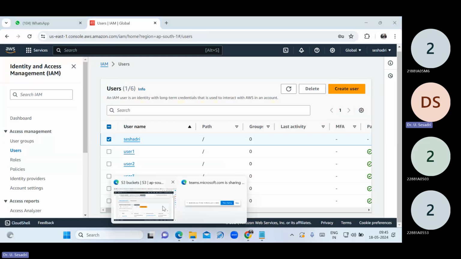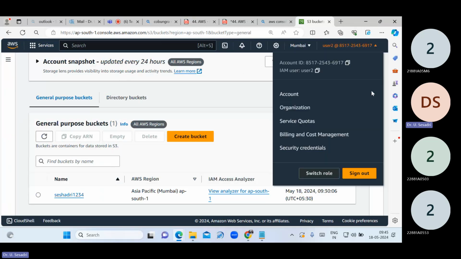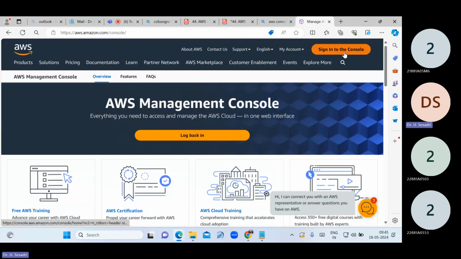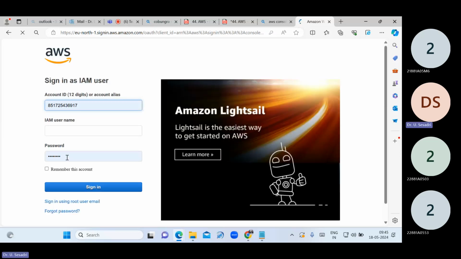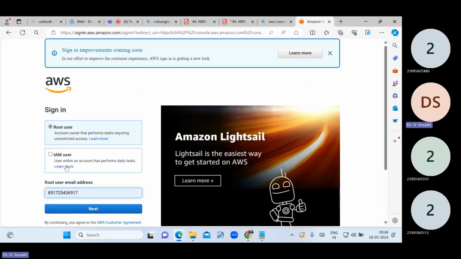Now, this time, I open a new browser, sign out this IAM user, and sign in using the IAM user Sheshadri. Sign in to the console. For that, you have to open a new browser. Now here, we have to select IAM user.